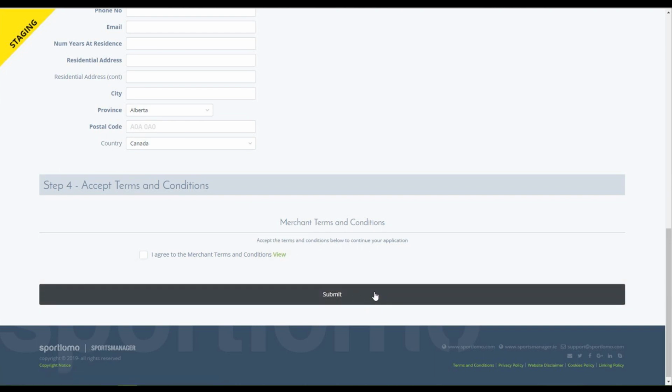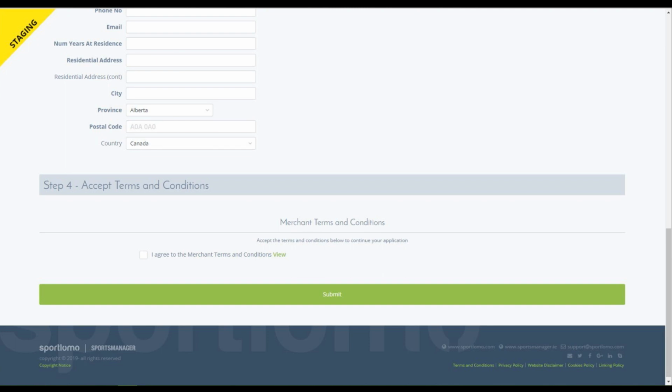And once you click submit, the next round of questions comes through. And that's four simple questions that come back that only that individual would be able to answer. Once they're filled in, you are able to start taking payments and start selling your registrations. Now, the final piece is actually coming back into your SportLomo account, going back onto payment methods, and there'll be where the create account button was.